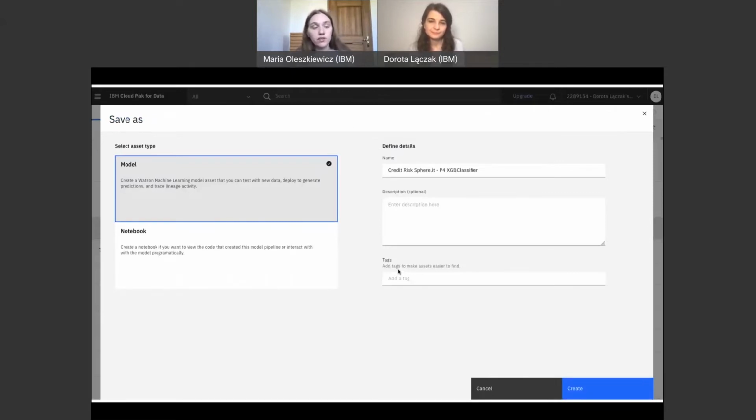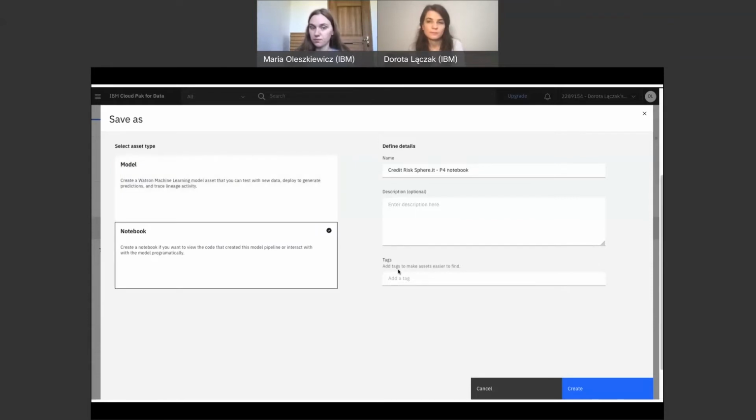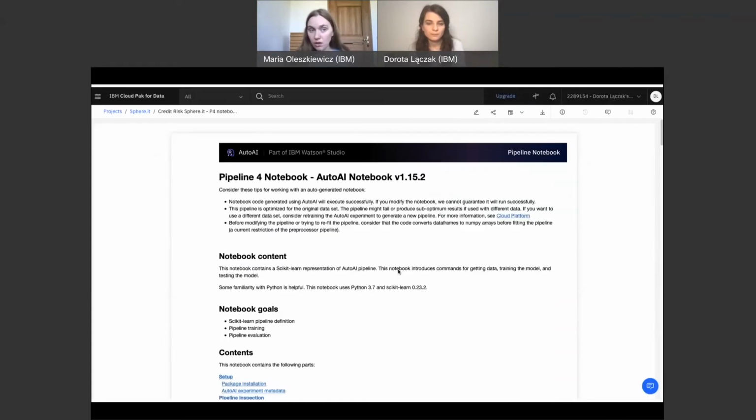And you can save it as a model or as a notebook. The model can be later used for deployment and scoring, while the notebook is a pipeline with some additional code which allows you some manipulation with it, like some refinery, some seeing what is the data, and such. So in our situation, we are choosing notebook. And about this part, Dorota will tell you.